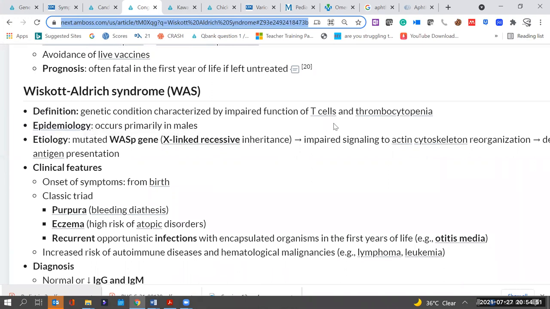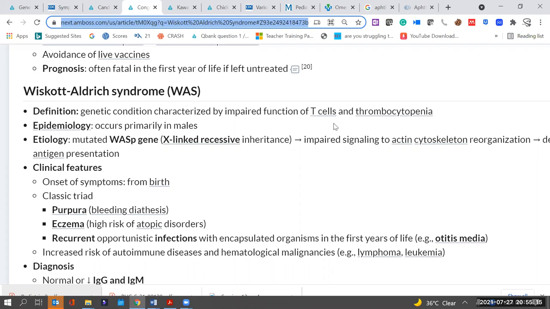We have B lymphocytes, we have T lymphocytes. These lymphocytes are responsible for making our whole immune system. B lymphocytes will convert into plasma cells and form antibodies. T lymphocytes will divide into cytotoxic T cells, killer cells and helper T cells. They support in another way, especially helping in the process of antigen-antibody reaction.